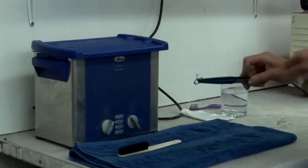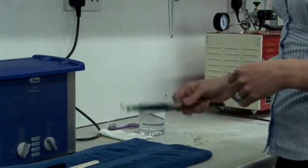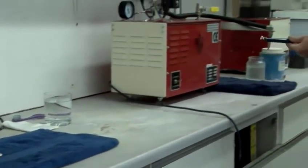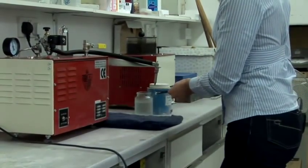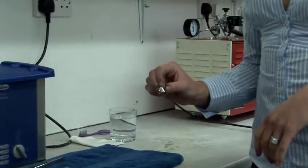And then we'll go over to our steam cleaner, and that will dislodge any more polishing compound that's in there and any other dirt and grease. And that's how we clean a ring professionally.